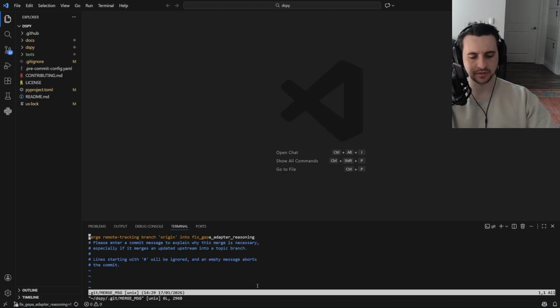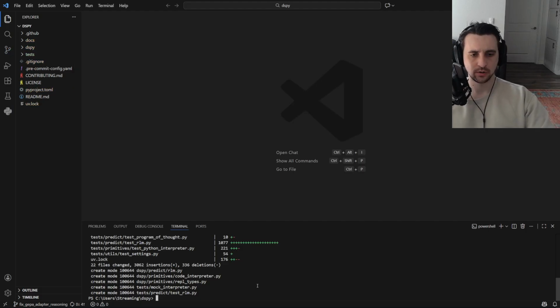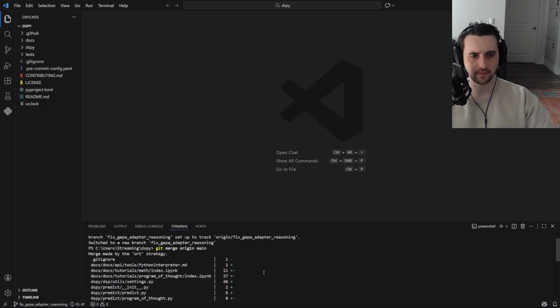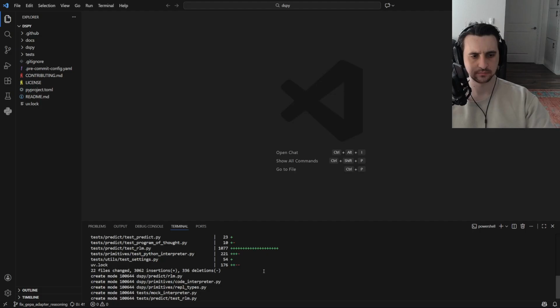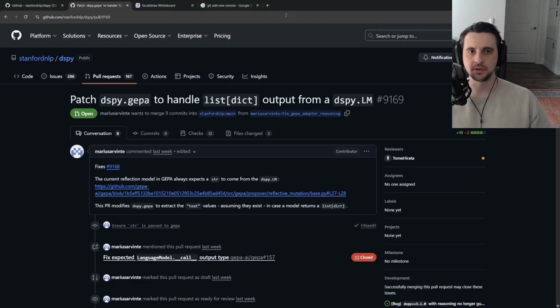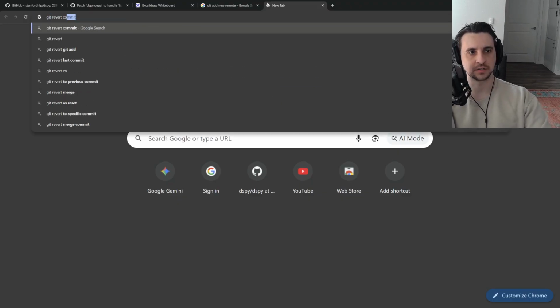Ooh, no, I think I did this wrong. No, this seems fine, right? No, I did the merge wrong. I don't think it's double spaced there. Let me git revert the commit, because this is all local, right?